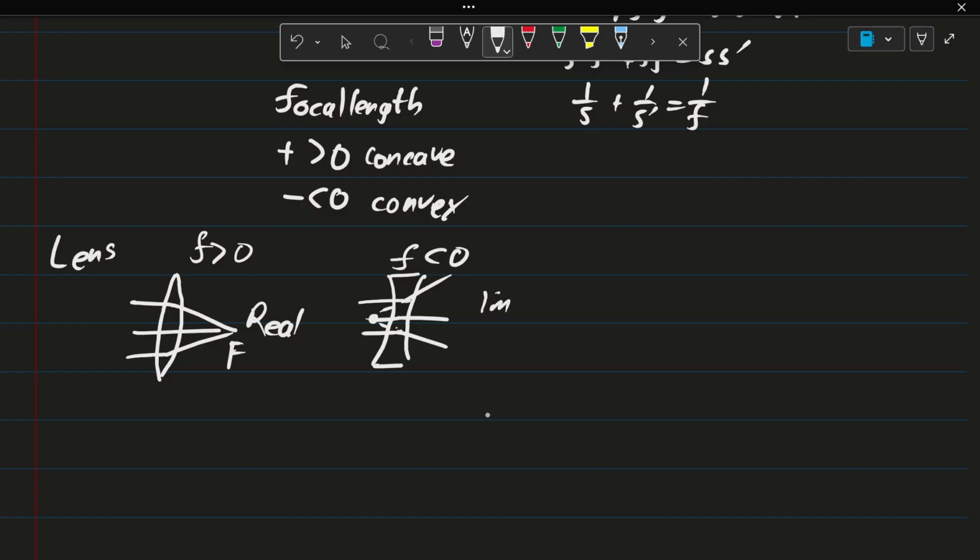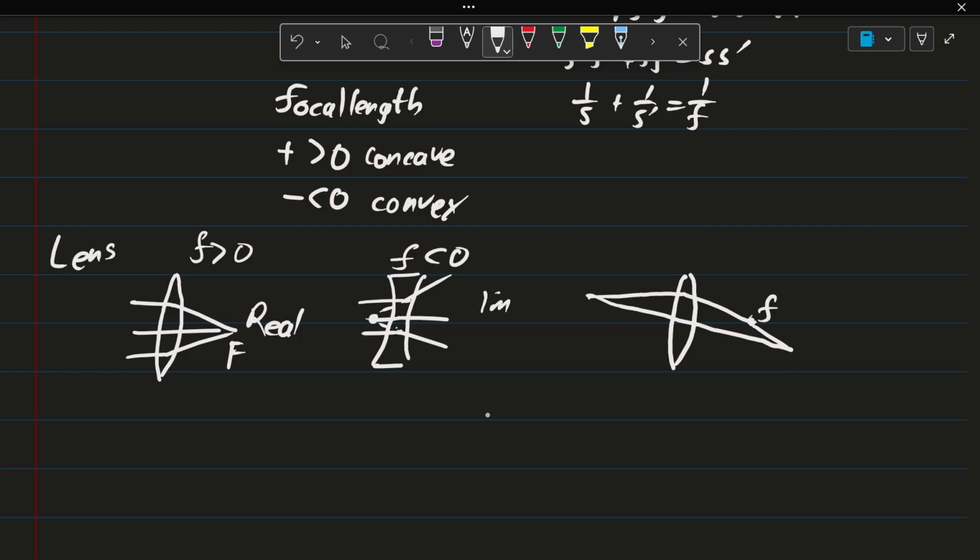So I also want to talk about the ray tracing for lenses. So for lenses, let's draw this better. There you go. For lenses, anything parallel to the lens axis will be focused at the focus point. And any light that goes through the lens will also stay true. So this is a fact. You could actually try to figure out why it works, and there's some logic to it. There's something to do with symmetry. There's also something to do with the focal length again. But here, we'll just state that this is what it is.